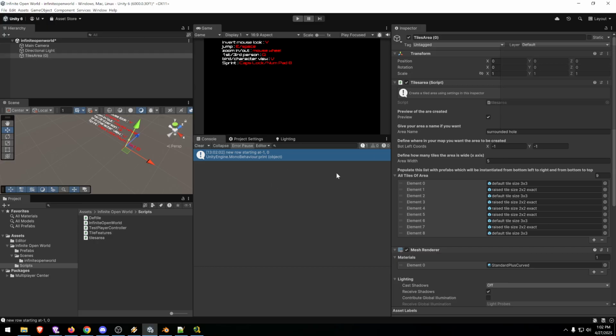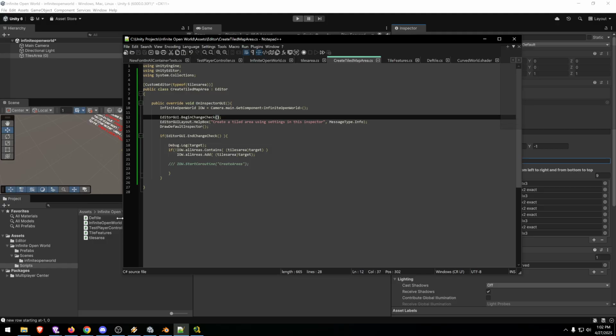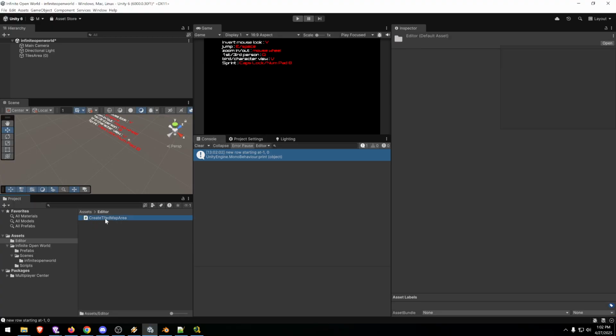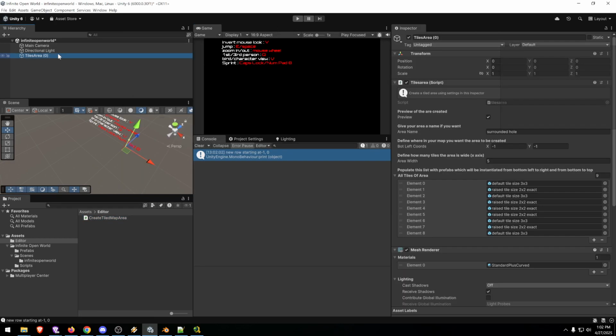Still haven't solved the issue of the container game objects. Man, I'm changing here. Begin and check. Custom editor type of tiles area. Editor? Why is the editor here?